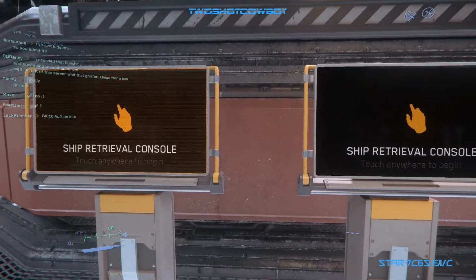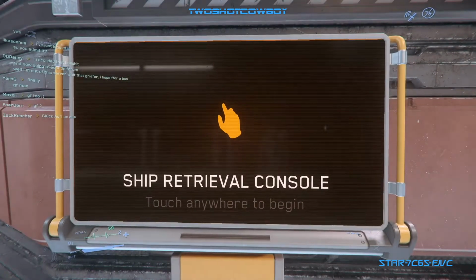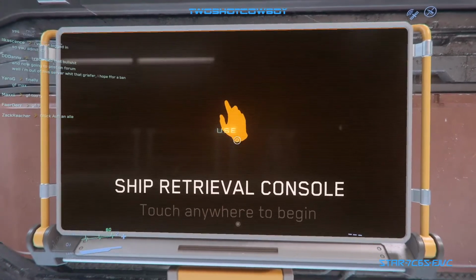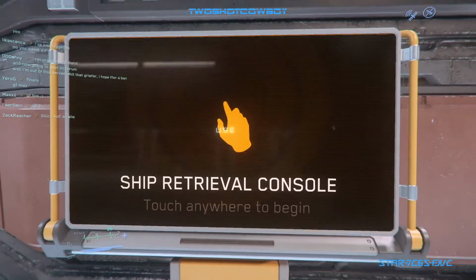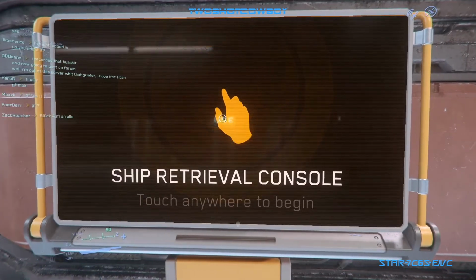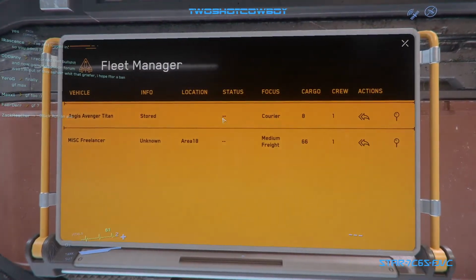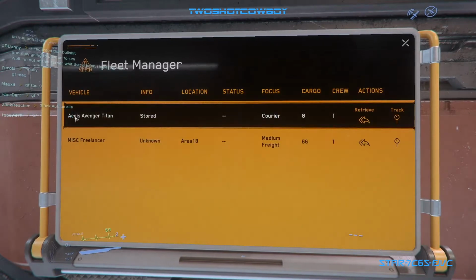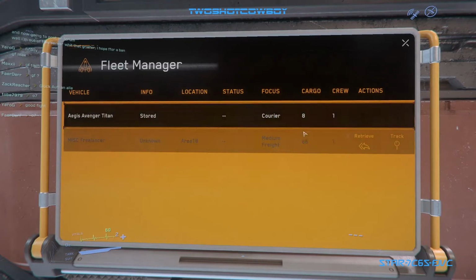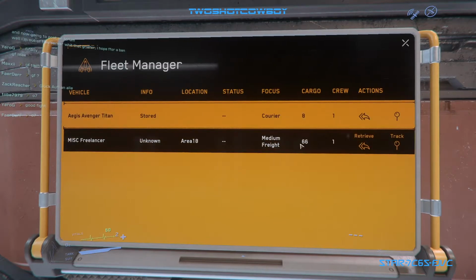So what I'm going to do is go to this ship retrieval console. You'll find these in every spaceport, and basically you press F on your keyboard, which brings up this cursor, which is called the inner thought system. It allows you to interact with stuff. Here's our ships. I bought an Avenger Titan when I started, which is a nice little ship. And then everybody at the moment has one of these MISC Freelancers because of a problem with the game. So I'm using that at the moment because it's got a good amount of cargo space and it allows us to make money fairly quickly.